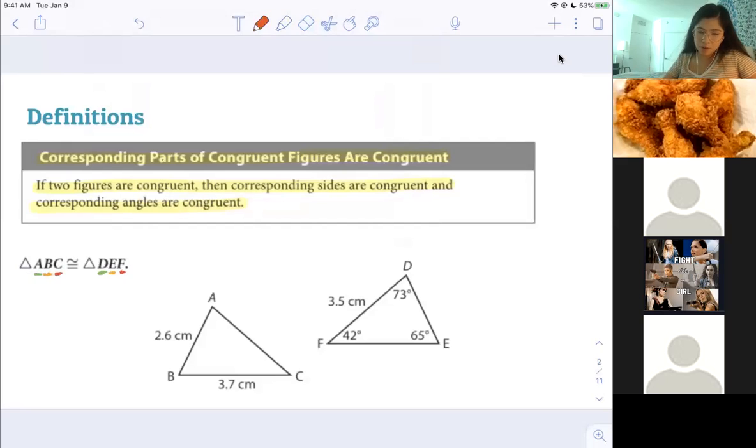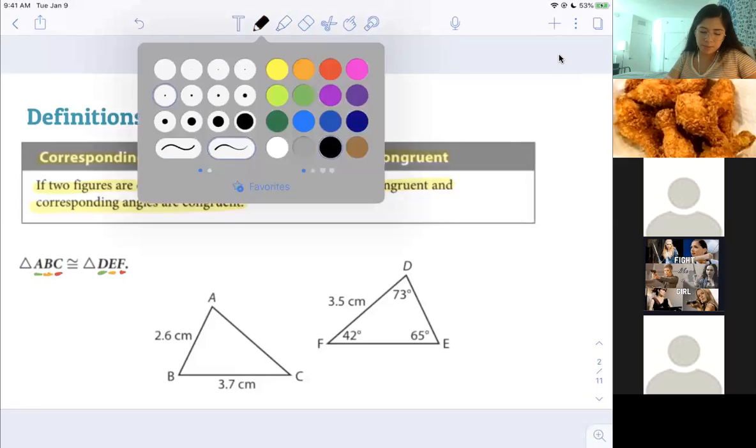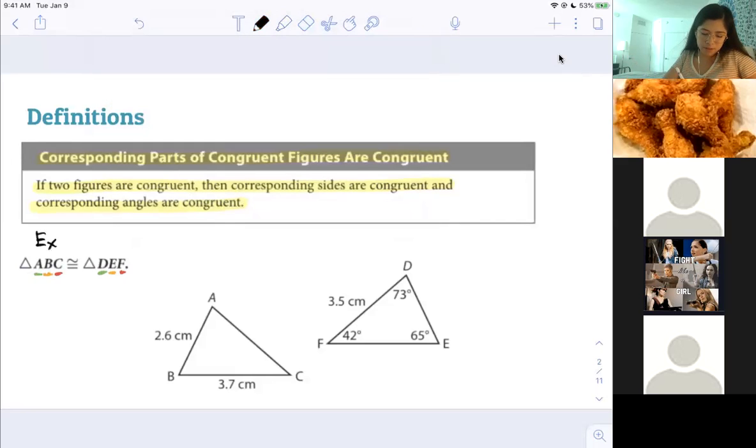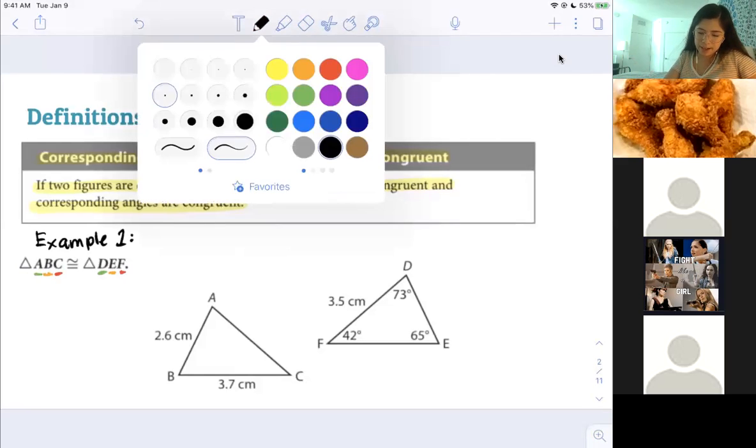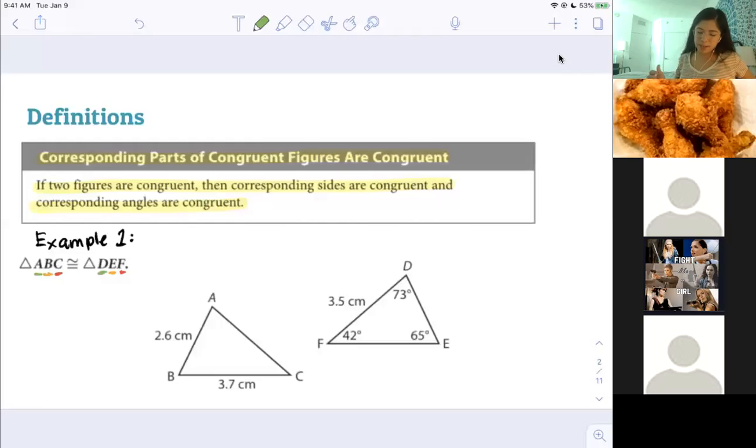So now on my diagram here, I would like you guys to copy it down. So this can be like your first example, because we're going to label things a little bit. So just start writing it down. I'll give you guys time to catch up. But I'm going to start just by highlighting the corresponding parts.